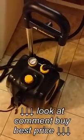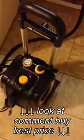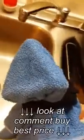So one of the areas that I'm going to try and combat now is a Kool-Aid stain on my countertop next to my kitchen sink. So here's just a short clip showing the pressure gauge. I have it heated up right now to between 3 and 4. And what I actually did is I took the triangular brush attachment, took a hair scrunchie, and fastened a microfiber cleaning cloth to it, very loosely, because I couldn't find a rubber band. There's no chemicals on this whatsoever.